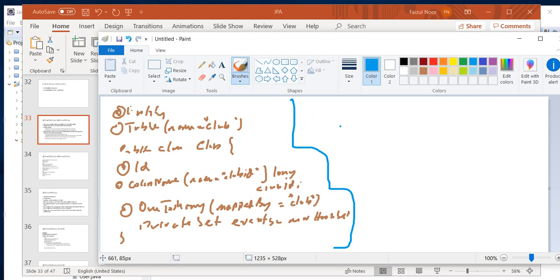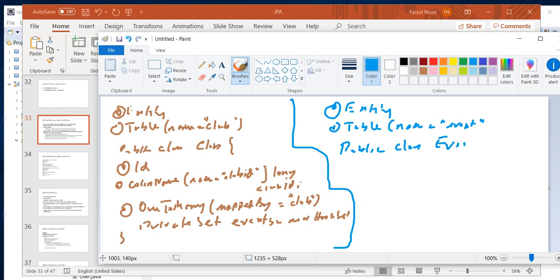Okay, so now this is one part, and let me write the other part, which is @Entity, and then the table name equals "event", and then I'm saying public class Event, and then I have defined the id as the primary key, @Column name equals "event_id".